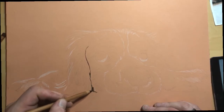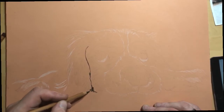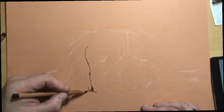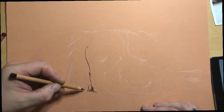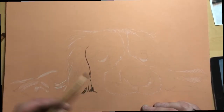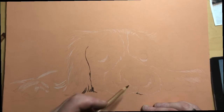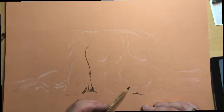Some people like to use a soft pastel, and I do on occasions, not always. I think that all depends partly on the subject, and partly on what you want to do with the drawing afterwards. There's some nice dark bits under here as well. And again, I'm not going to leave this as jet black, because black doesn't give you the depth that you want to achieve in most of your drawings.